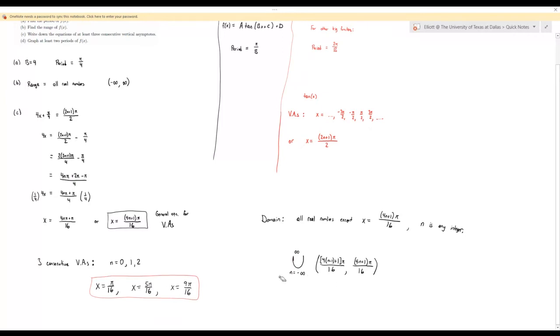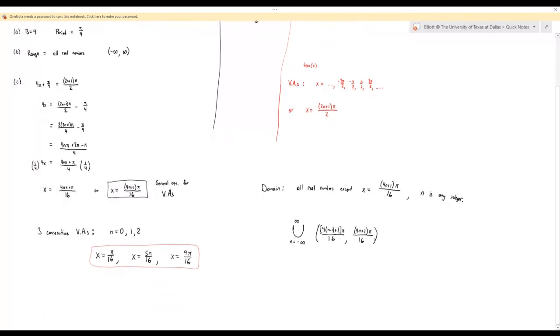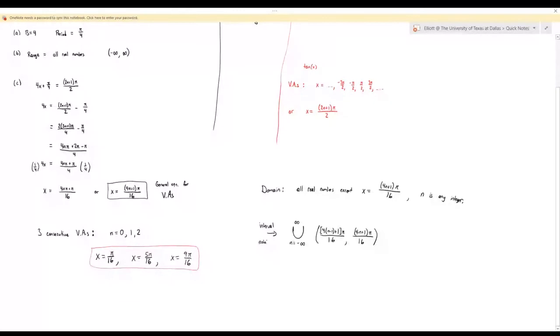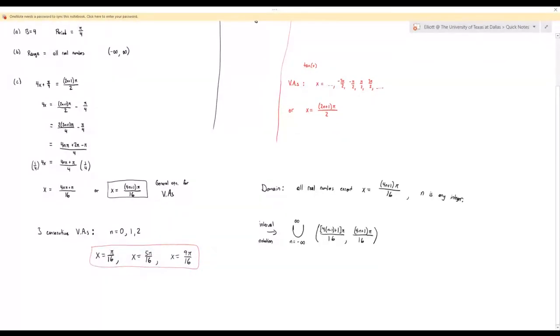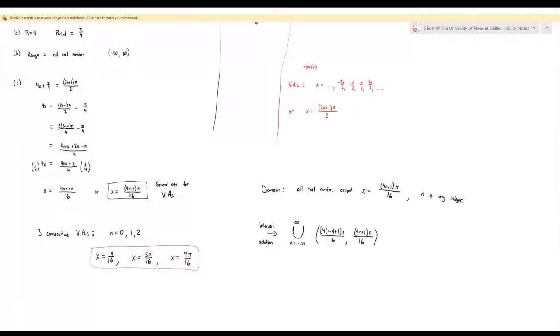But then I had an infinite union, because there will be infinitely many intervals since you have infinitely many vertical asymptotes. So I think that's maybe a bit much, but I think that's maybe how I would write it myself. But I don't think you guys would have to do that, because I don't think you've done much with an infinite union or anything like that, okay? But since someone asked, I think it would maybe look something like that.